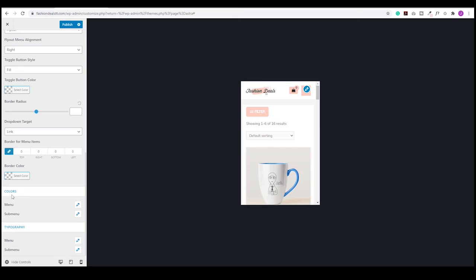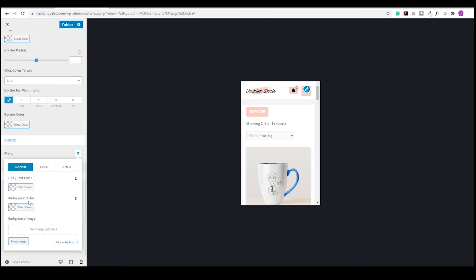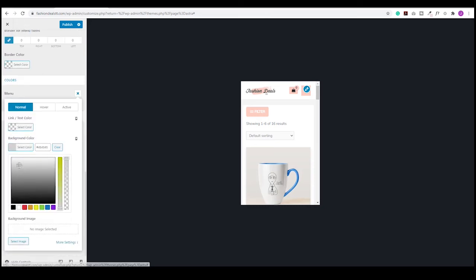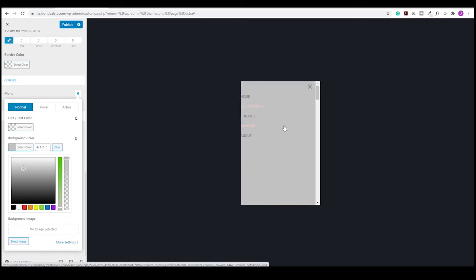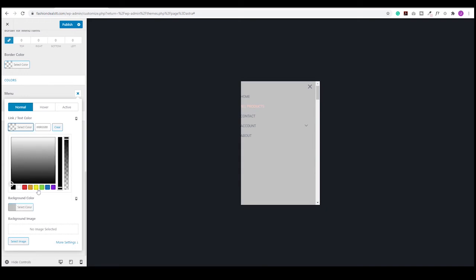You also have the option of changing the color for the sub-menu and the menu as well. So if I click the drop-down arrow, I could change the background color. If I choose the menu, I'll notice that the background color has now changed, as well as the link and text color. I could change that to something else. So there you go. That's becoming very difficult to read, but I just want you to get an idea of where you could change that if you wanted to change those options. But I'll change mine back.